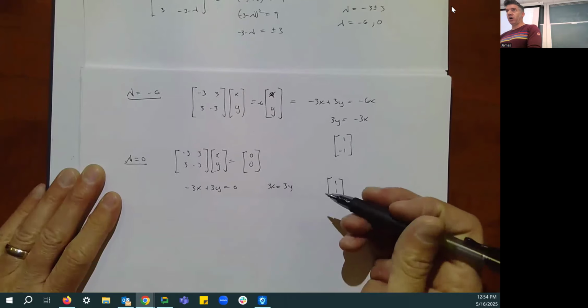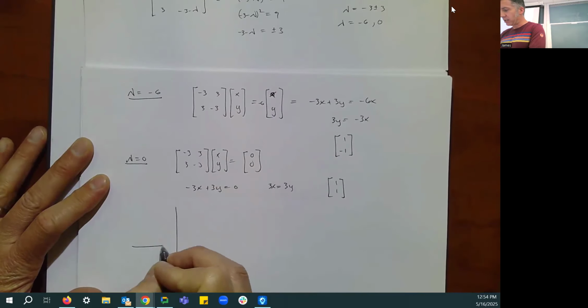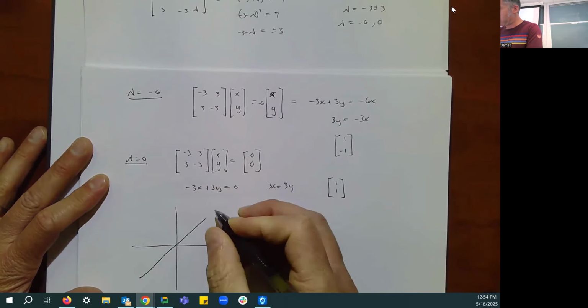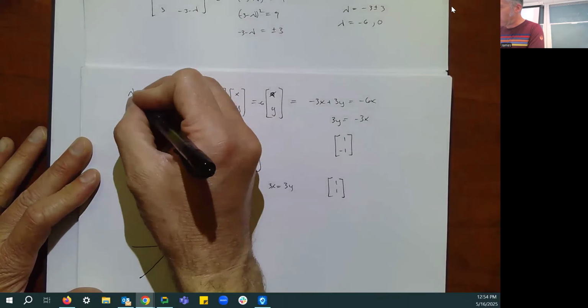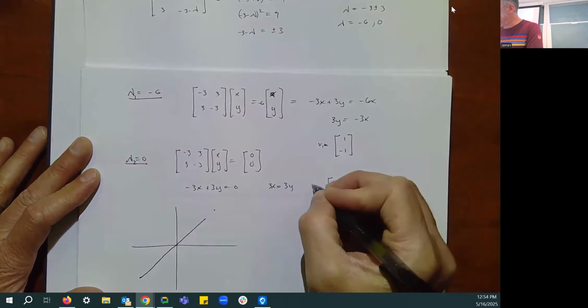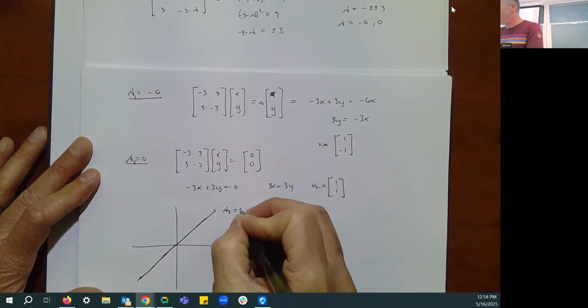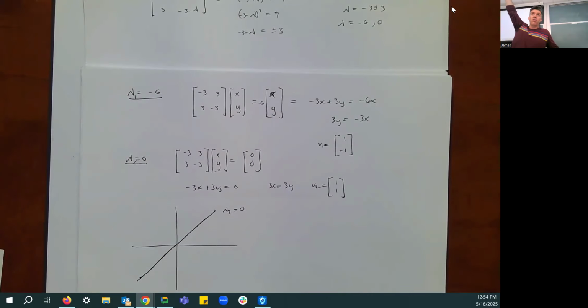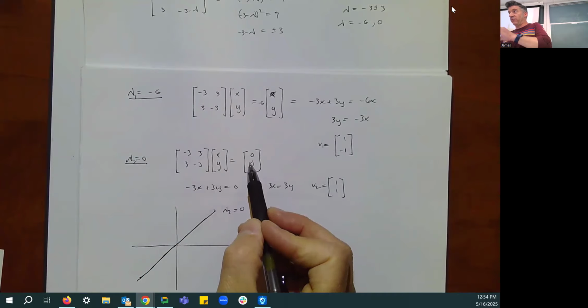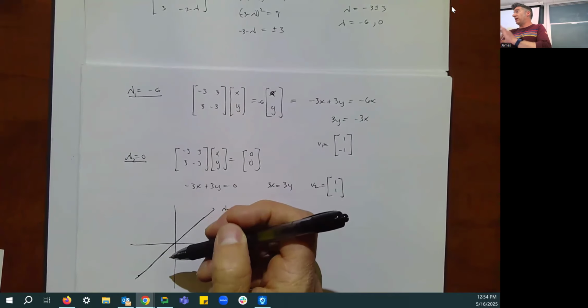So if it was a normal system not shifted, what would happen is along the eigenvector line, this is my lambda 1, lambda 2, v1, v2. Along the eigenline for v2, lambda 2 equals 0, which means you don't get pushed inward or pushed outward, right? There is no motion of travel because multiplying the eigenvector by the matrix gets you 0, so you don't move at all. You're not moving inwards towards the origin. You're not moving outwards. This being equal to 0 doesn't mean you get to the origin. It means you don't get any movement.